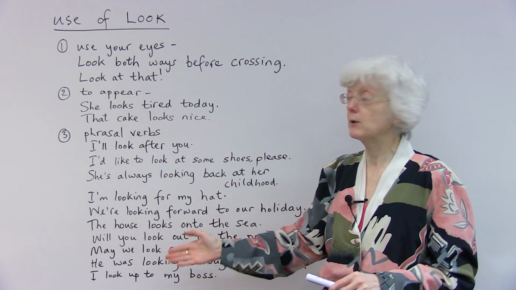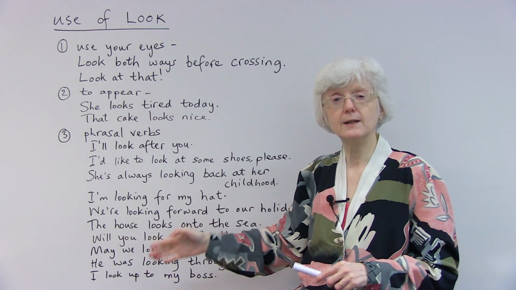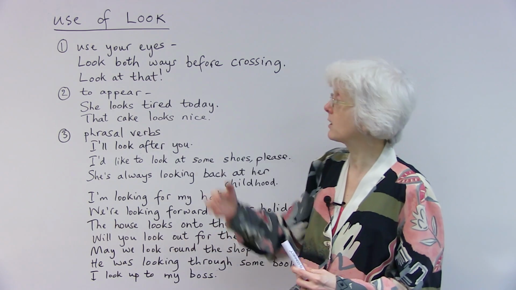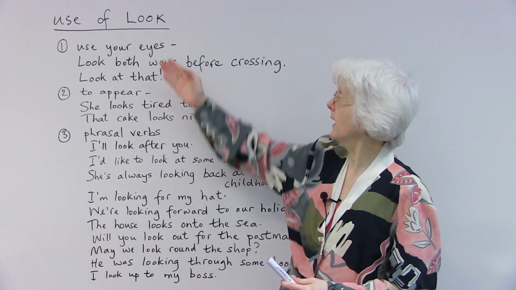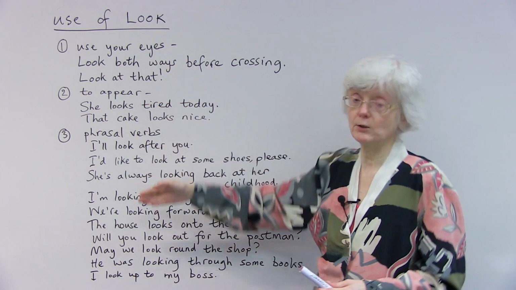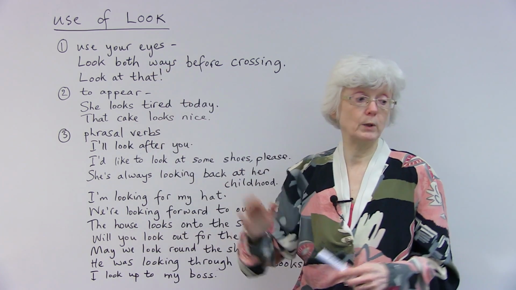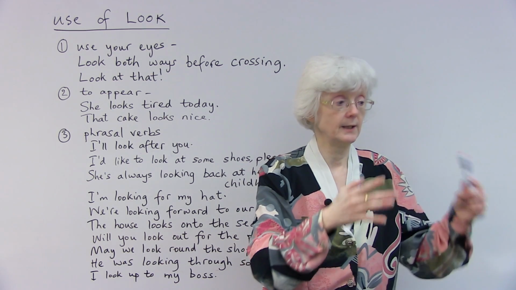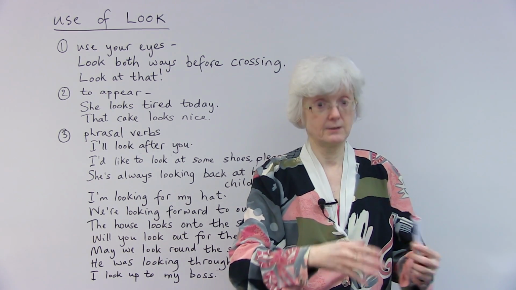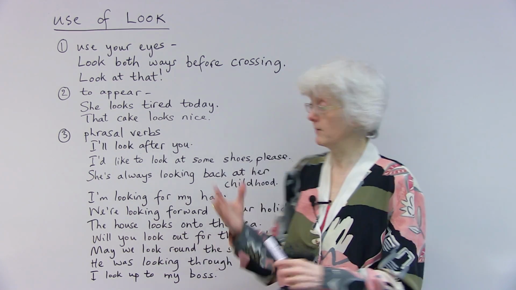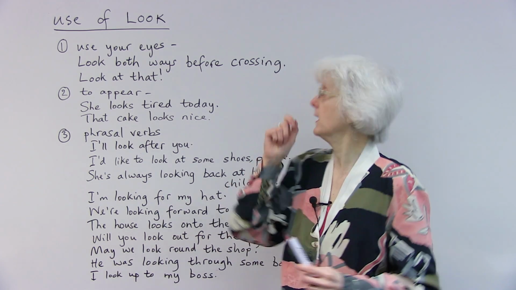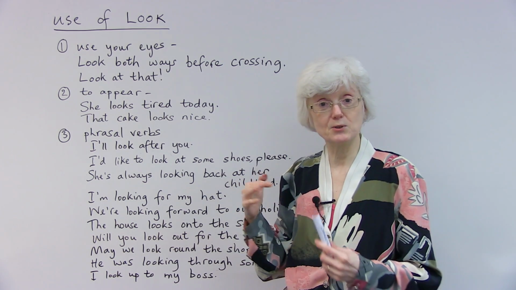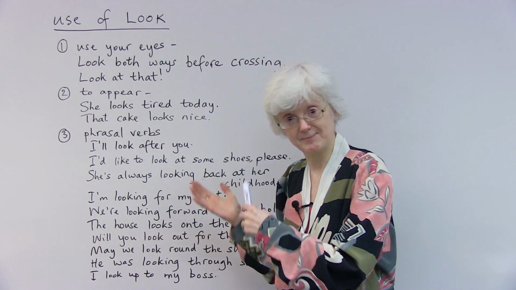And we're going to be looking at 5 different ways of using the word look. We have 3 here. These are all verbal uses. We also have the use of look as a noun and also combined with other words in the second part of the lesson. So, okay, let's have a look at how to use the word look.